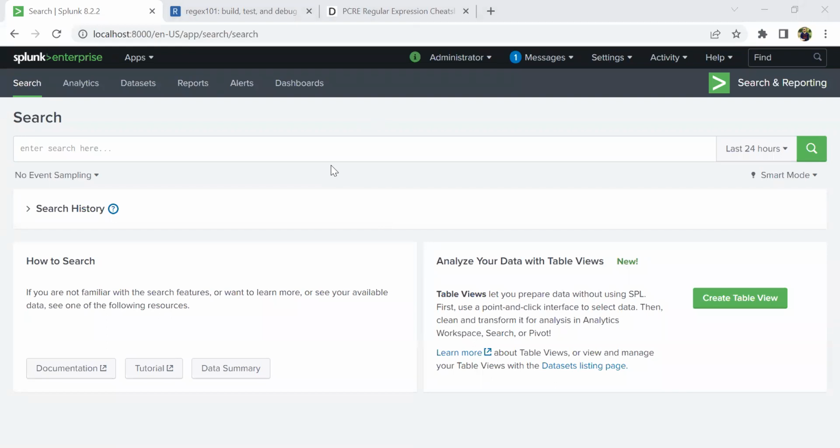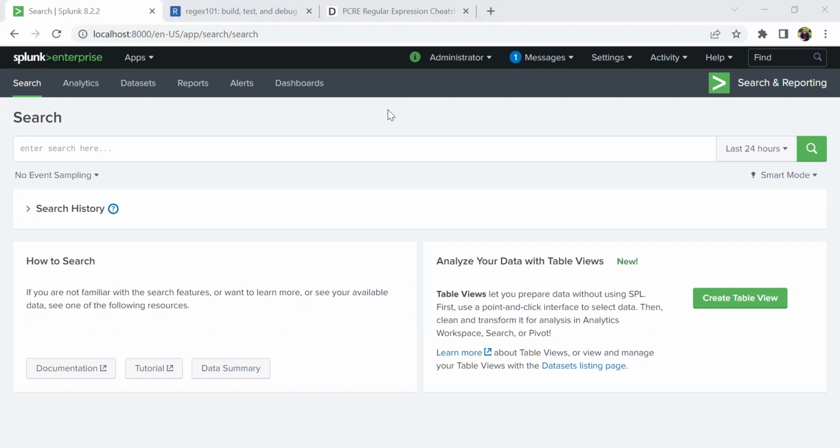So today we are going to continue the discussion we had in our last video about the SPATH command. If you remember, we discussed extracting the fields from the JSON data using the SPATH command in Splunk. The reason I'm making another video to explain SPATH is that in our last video, we extracted fields from JSON data that was all standalone, without any prefix or postfix data in it.